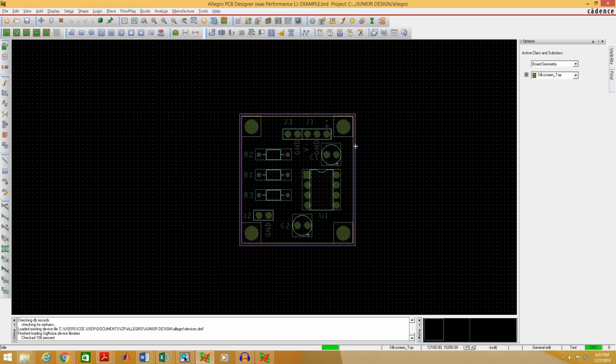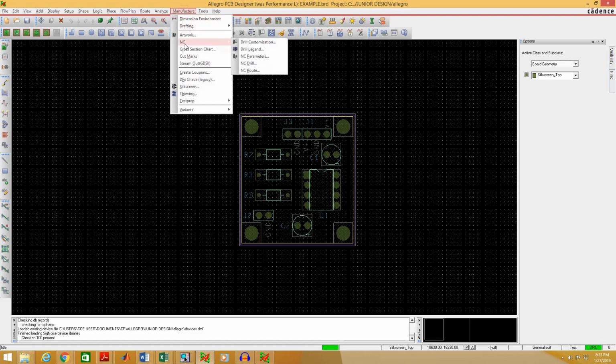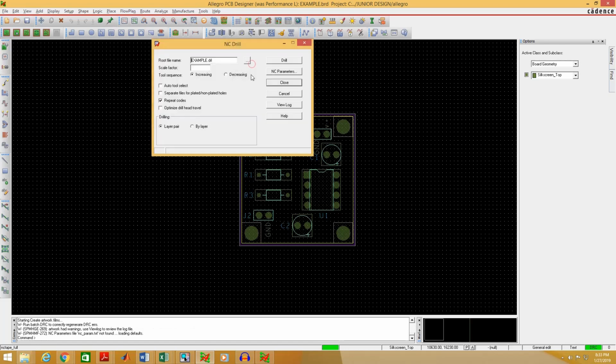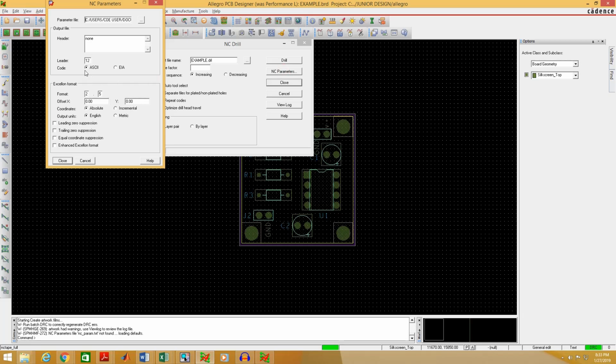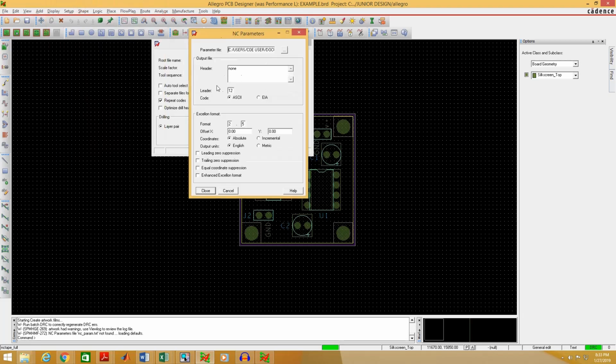Now we have to create the drill file. To do that, go to Manufacture, go to NC, select NC drill, select NC parameters, select this option.